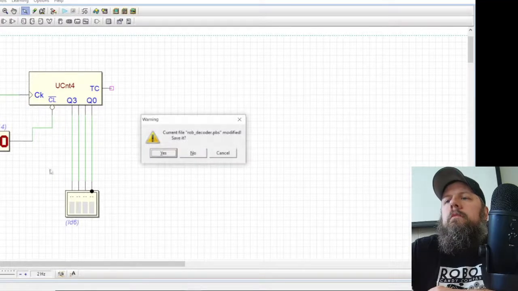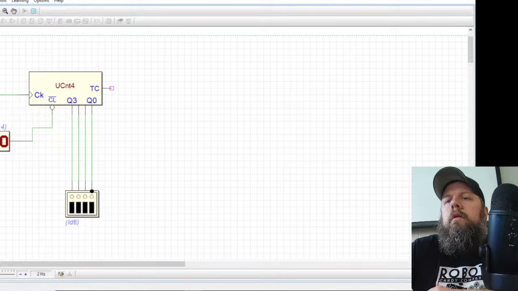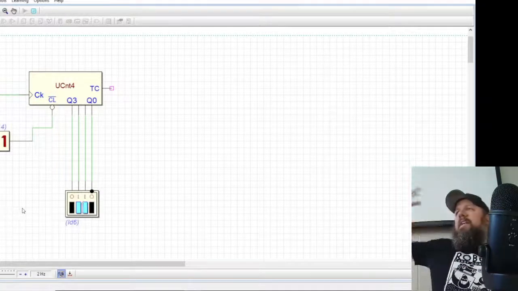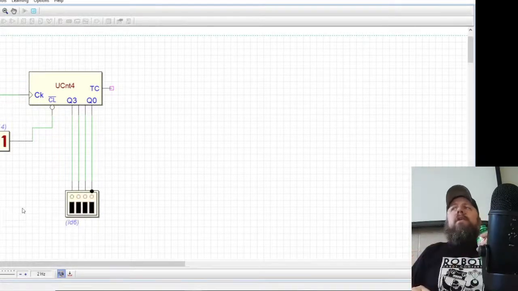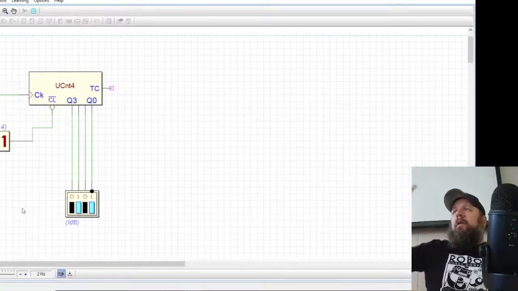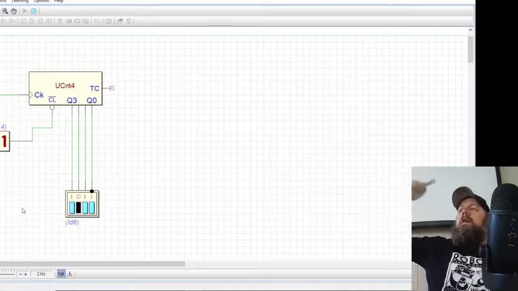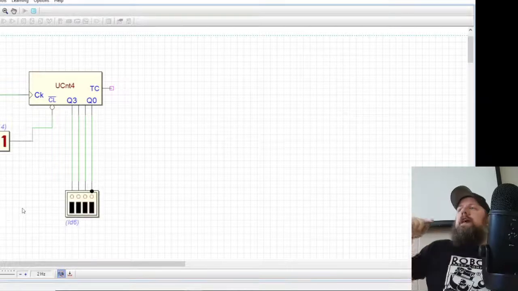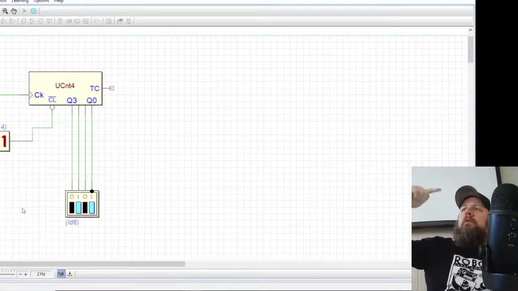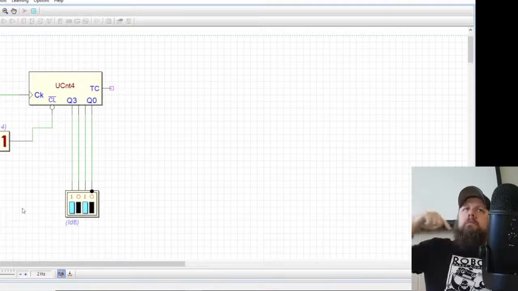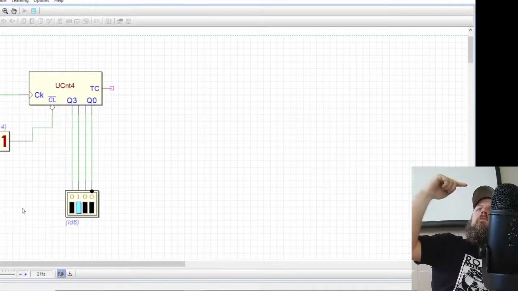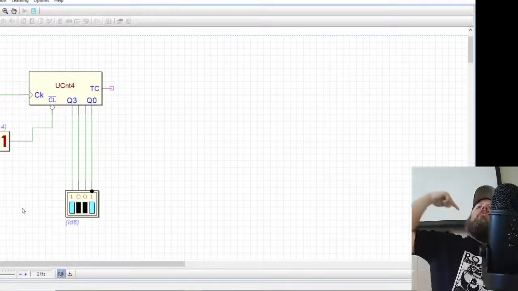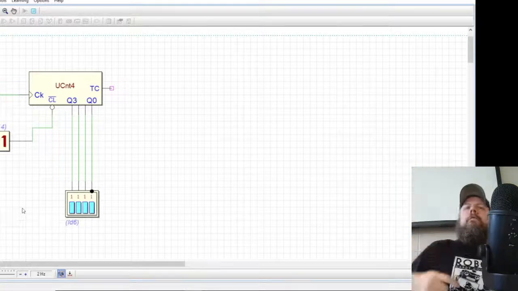But that's why we're doing it as we put stuff in. All right, so we recognize that as counting up in binary now, right? All a counter is a divide by 2 circuit. If you look at that least significant bit, it goes on, off, on, off. And every 2 times it does on, off, the next one does on, off, on, off. And then divide by 2, the next one is doing on, off, on, off.